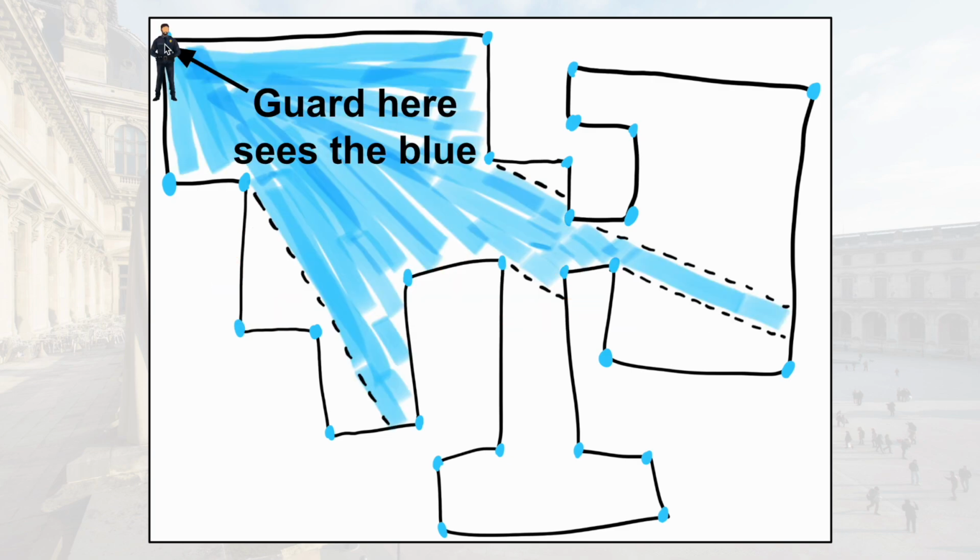So if we place a guard at one corner, they can see actually quite a lot because we've chosen a good corner, perhaps. So the guard here sees basically everything in this blue area. And for the purposes of this question, we are indeed assuming that the only place you can put guards is at a vertex. Of course, in the real world, you can station guards along the walls. You can mount a camera on the ceiling, which can probably have a better vantage point than a guard who might be blocked by walls or crowds. But for the purposes of this question, again, we're going to assume that we can only place guards at the vertices, and that assumption will actually come in useful later, you'll see.